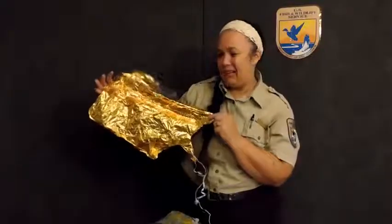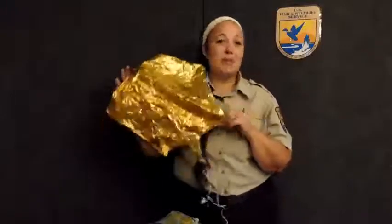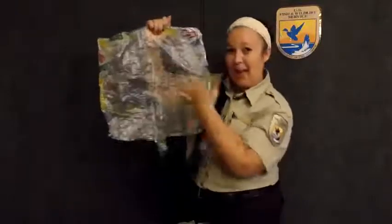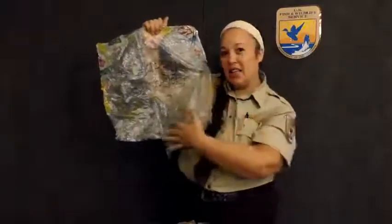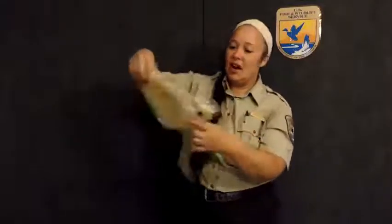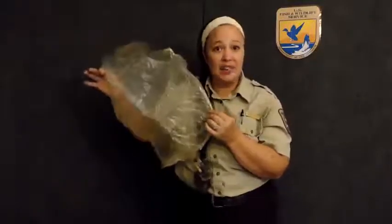Now, a lot of you are kind of like, it's gold. They should notice that none of their food is gold. But friends, this is what a balloon looks like, and it's only been out in the ecosystem for a couple of days. But if that balloon is allowed to stay there and we don't pick it up and throw it away, the balloon gets rolled over in the sand and the surf, and that color starts to fade away. Now you can still see that this was a happy birthday balloon, but look, a lot of the color of that mylar balloon has been rubbed away. And if it's out there even longer, it turns clear. So this is a clear balloon that we found on Breton National Wildlife Refuge.